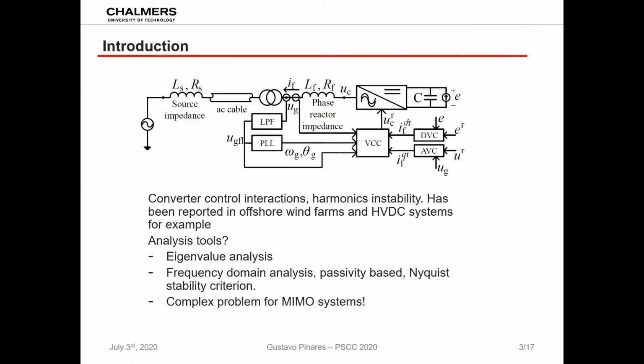In this case, the converter is a three-phase system that can be further reduced to a two-phase system in the DQ frame, for example. So we'll have a two input, two output system. The problem becomes complex, and this is the aim of this work: to reduce the complexity of studying a MIMO system, multiple input, multiple output, by studying two single input, single output systems, so we can give a physical interpretation of the phenomena we find.